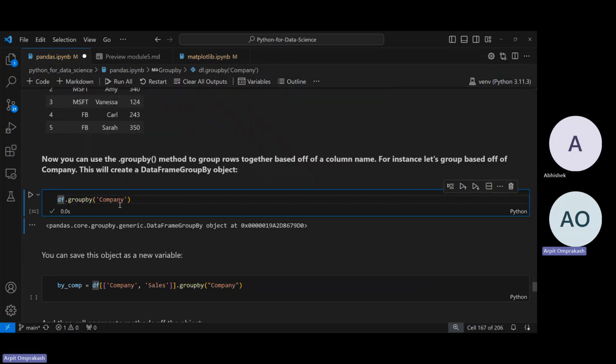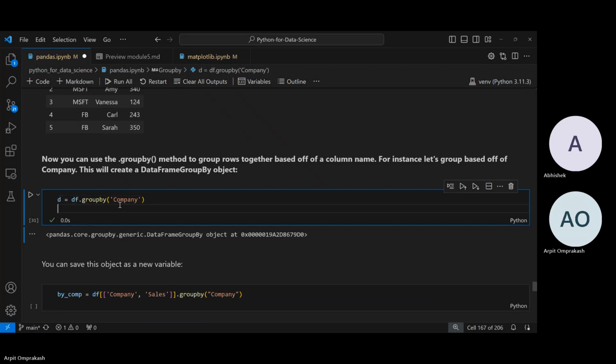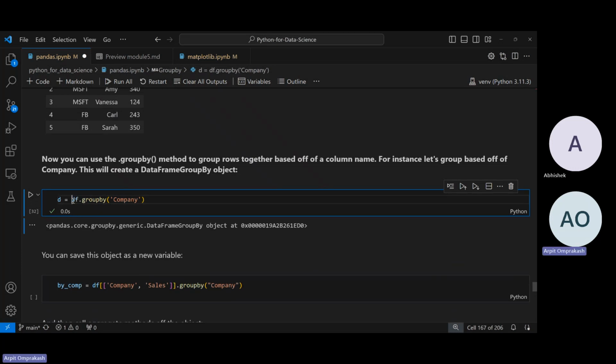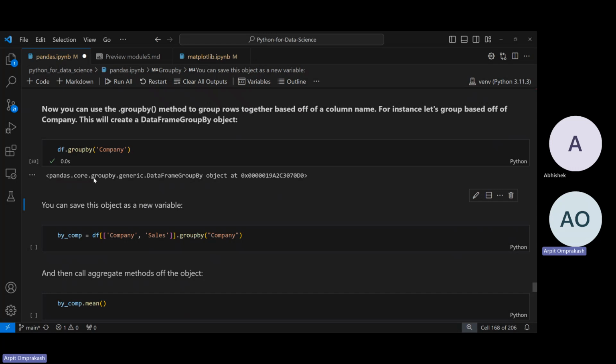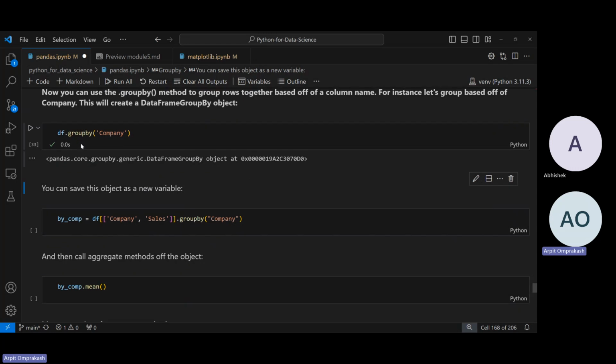Okay. So we'll have to basically assign it somewhere and then basically yeah, we don't assign it. So this gives us a groupby object which is like an iterable object, like we have zip and all the objects that they return. So this returns an object that we cannot directly read. Okay. But we can apply it to, like we can apply aggregate methods on it.